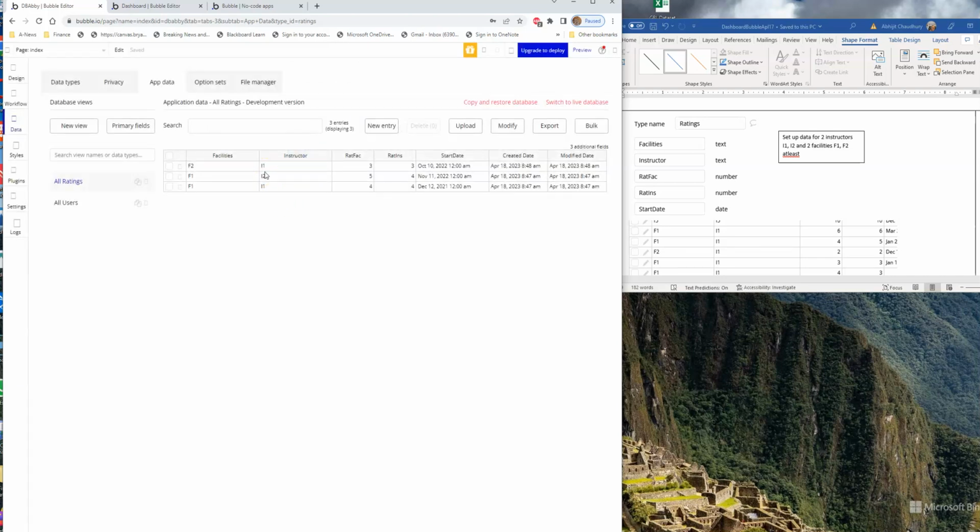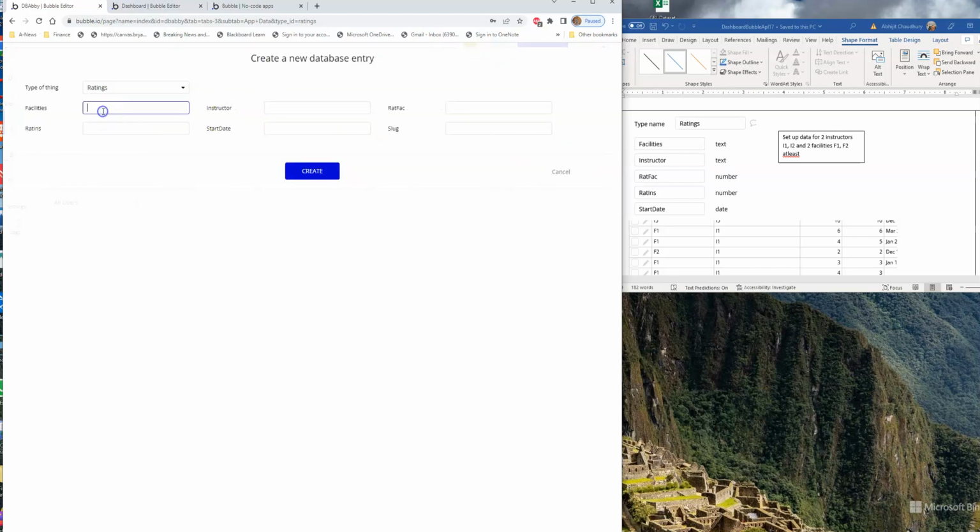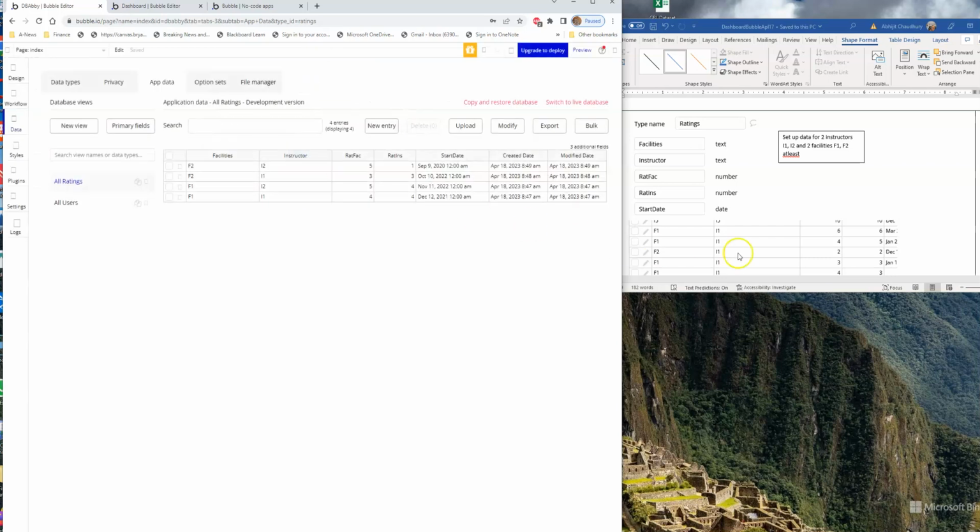So now I will make F2 I2. So my things are looking somewhat like this.